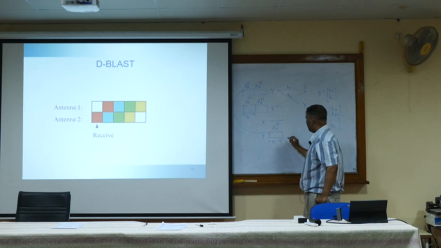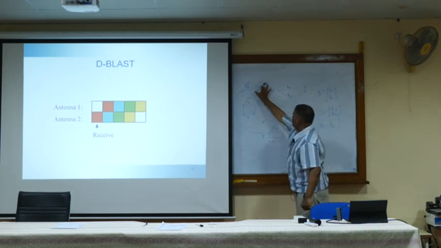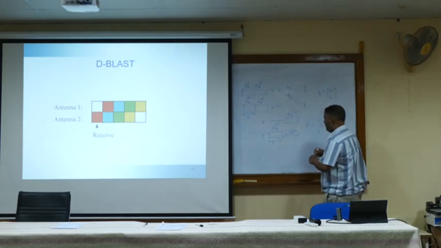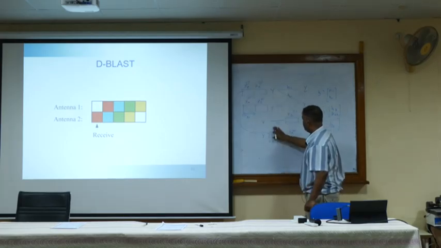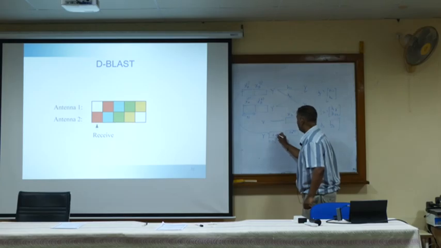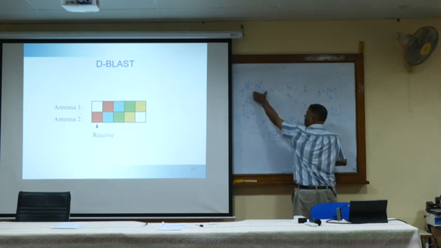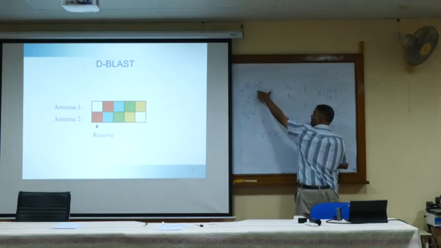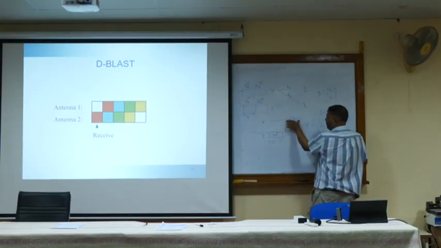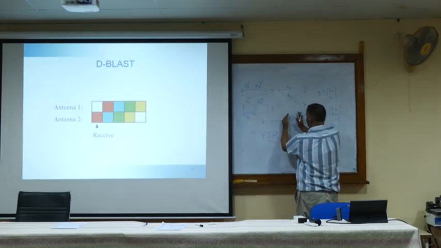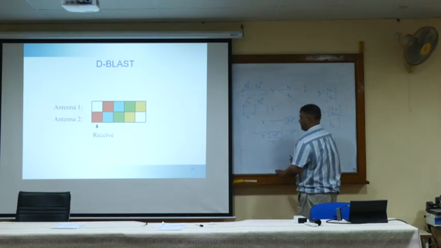In the second n time, this second stream will go through this antenna, so XB1, and then the first stream will go through the other antenna, so this is XA2, okay? So let me write it here: XA1, XB1, and it goes like that. So the first stream will go through the first and second antenna. What I'm saying is, your entire stream is going through, half of it to one antenna, half of it to the second antenna. So that's why it is called D-BLAST, diagonal BLAST, okay?